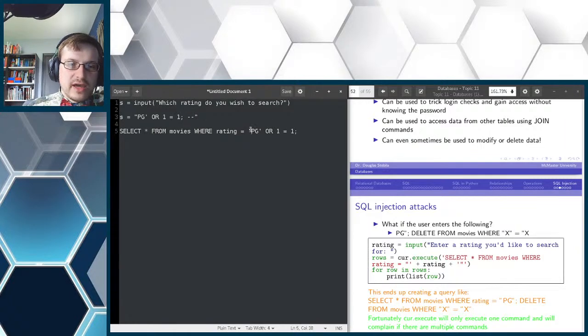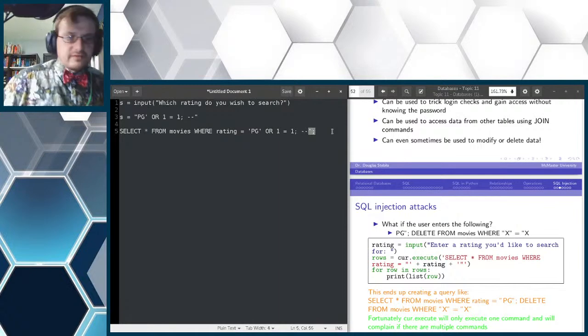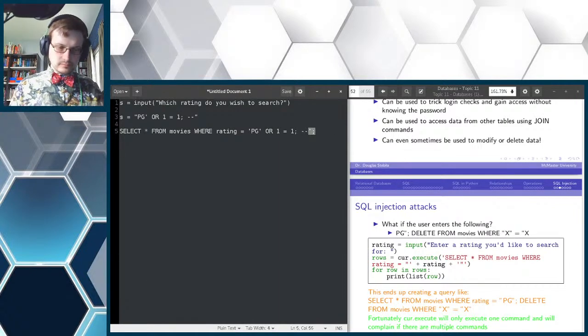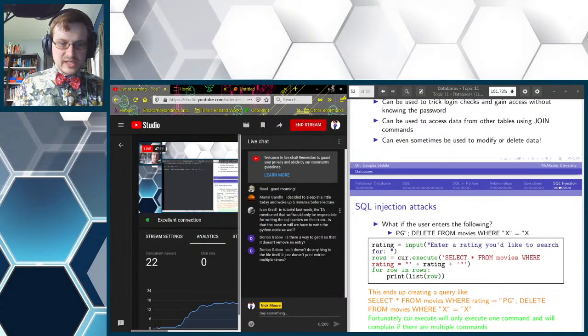So the thing that you have to remember is that when this string gets thrown in, the hole that it'll be put in has the quotes in it already. So you have to think of some way of dealing with those quotes, right? But if you anticipate those quotes being there, just commenting out the rest of the line means that anything after this point gets essentially lost to history. So this is a perfectly valid SQL query, which views more of the database than the designers of the database might want.